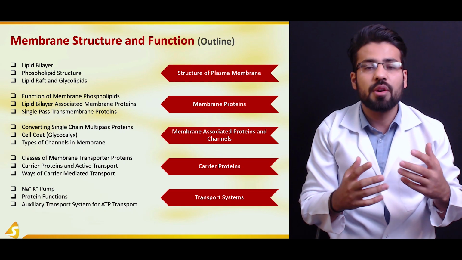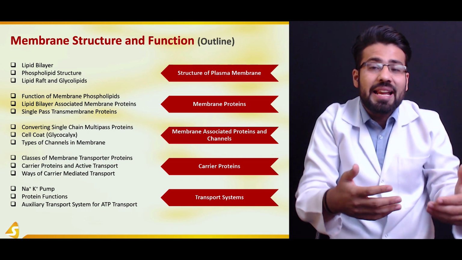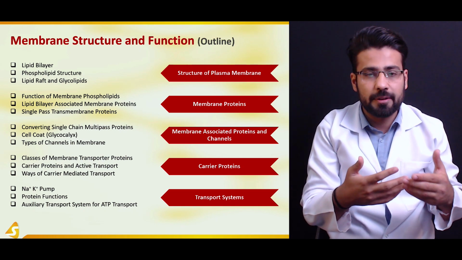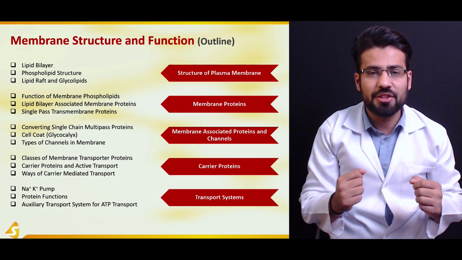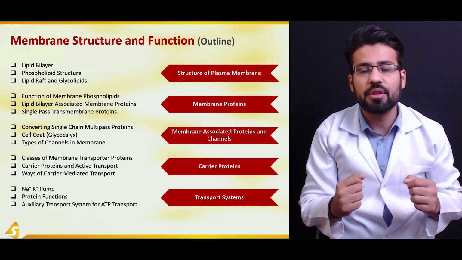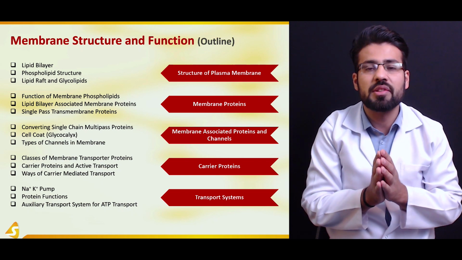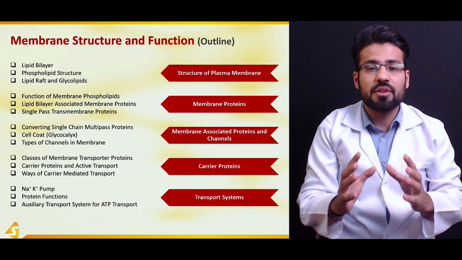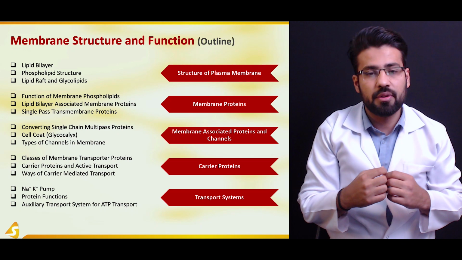membrane, and we'll start off with the discussion of the lipid bilayer nature of the plasma membrane. This would be followed by the discussion of phospholipid structure, and we are going to see what kind of different phospholipids and what structure are associated with the plasma membrane, of course, as well.